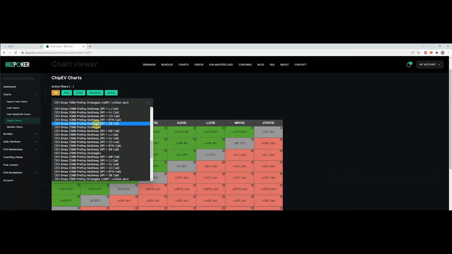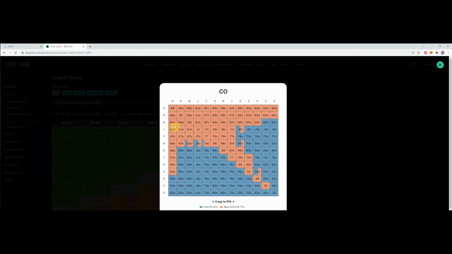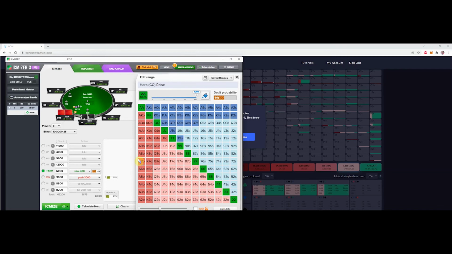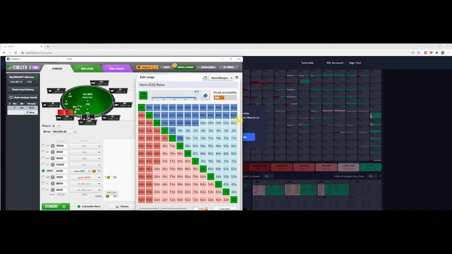So for 30 big blinds, we're going to be running a range like this. So I'm going to take this off to the side, and I'm going to implement this into ICMizer here. So what we do here is we click on this button here to get our preflop range, and then we want to go down here to edit. And I'm just going to copy in all the hands here that we want to be using. Again, this might look a little tedious. It might take a little bit of time. We don't have to go through all these hands. I just want to give you guys a few examples of how I utilize this program here.